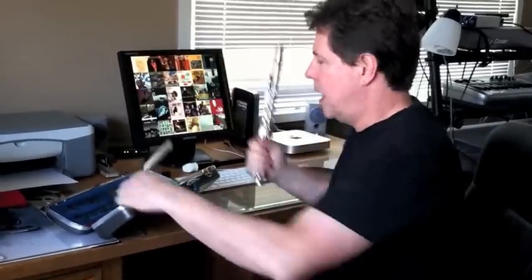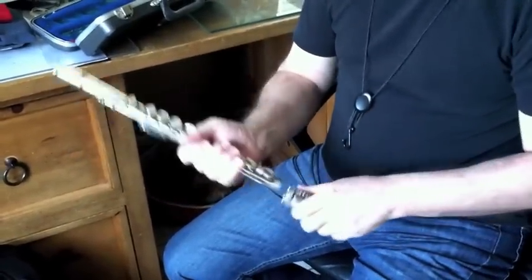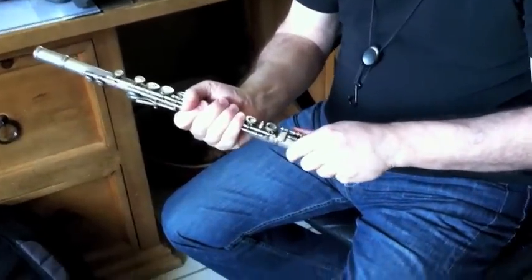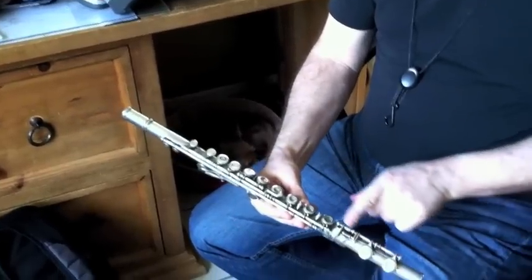I keep a swab inside. That's optional. And you've got the main body of the flute, and you want to attach that to the foot joint first, okay? So it looks like that. You've got to line this rod up with the keys. Okay. So that's two parts of the flute we've put together.